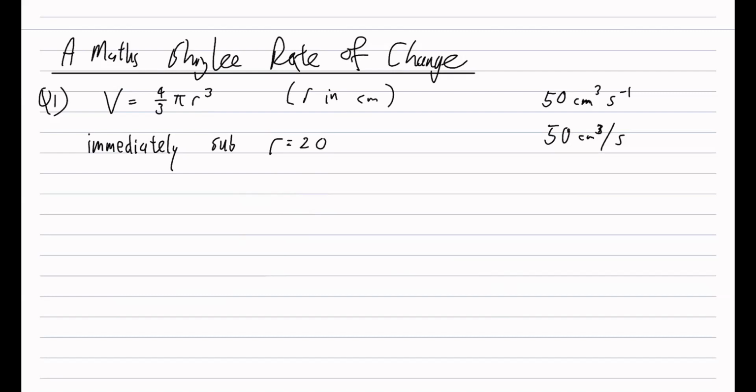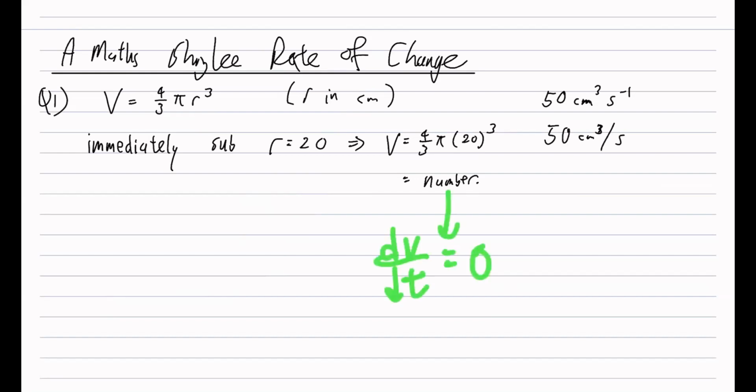No. Differentiate. Very good. Yes, you have finally understood the essence of all the lessons. Differentiate is your first step. If you substitute in straight away, what do you get? You get a number, okay? Then how in the world are you going to find the rate of change now? If it's a number and you try to differentiate, what happens? Differentiate a constant, you get 0. Then you can't continue. So if you substitute in first and then differentiate, everything is wrong. Please remember that. This is a very common mistake.